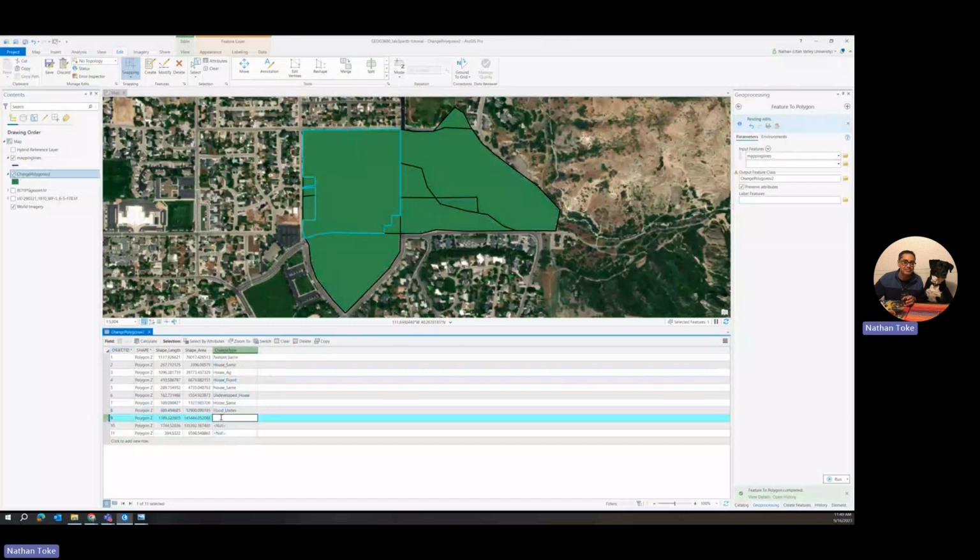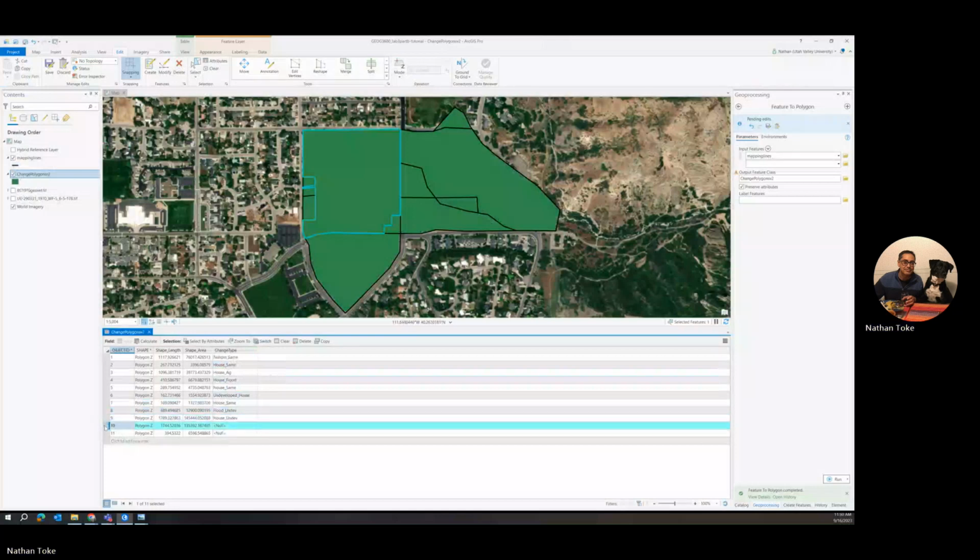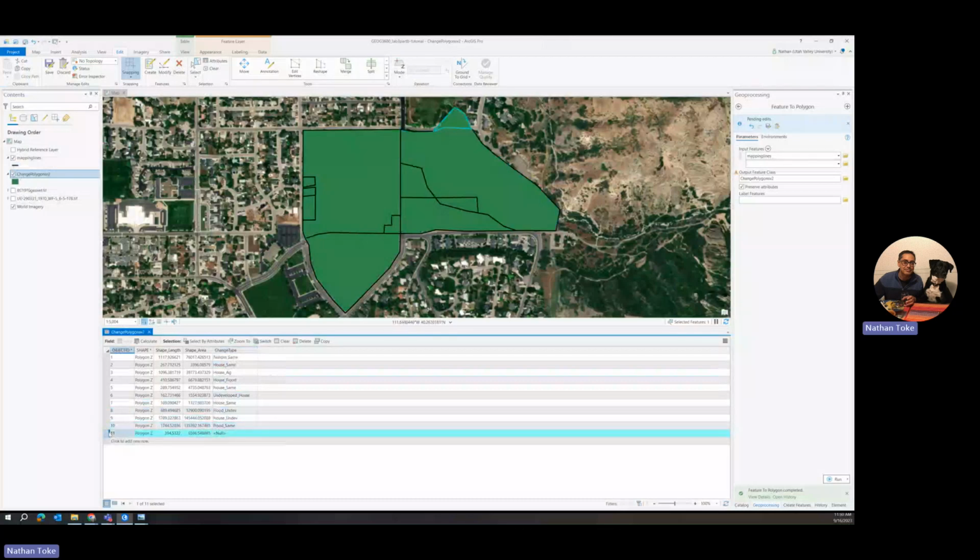And then this is house, undeveloped previously. I've got plenty of different mapping classes. And then this was flood, same. Then this one, this little one up on the top, it's house, but previously it was flood control. Okay, so I have made changes. I need to click Save Edits.